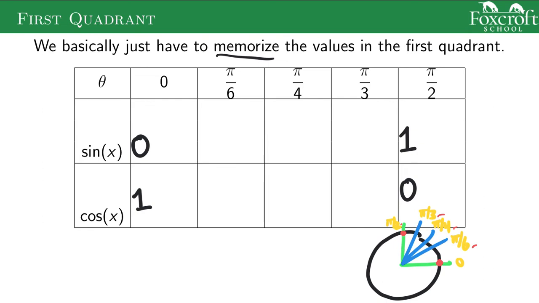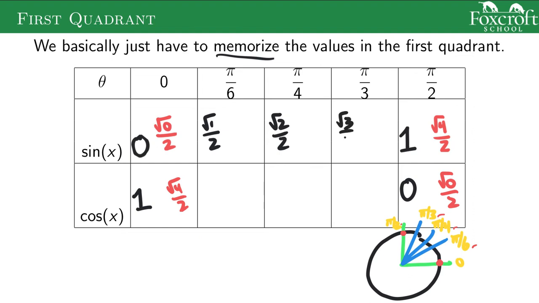Here's a little pattern that can also help you. I can rewrite these like this. It doesn't seem like it makes much sense at first why I'm doing this, but there is a pattern. If I rewrite 0 as the square root of 0 over 2, and 1 as the square root of 4 over 2, then I just change the number under the square root by 1 each time. So the square root of 0 over 2 becomes the square root of 1 over 2, square root of 2 over 2, square root of 3 over 2, and ends at the square root of 4 over 2. For cosine, I'm going to go in reverse: 3, 2, 1.